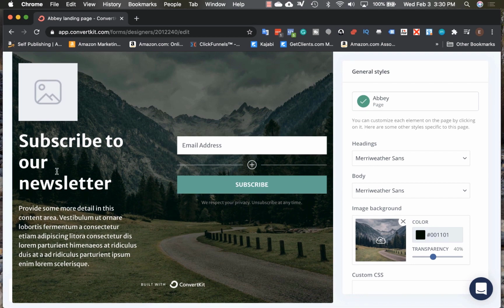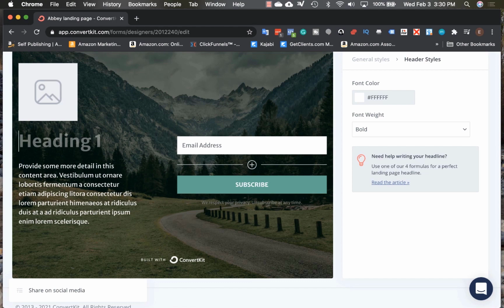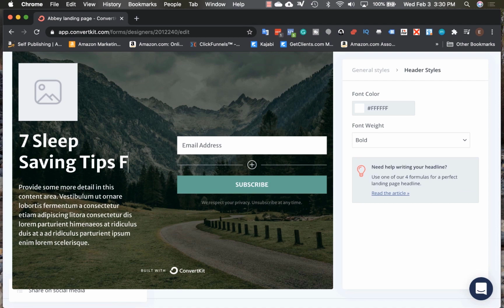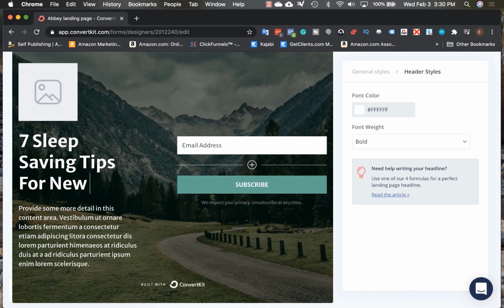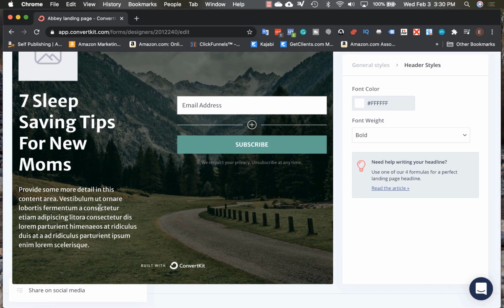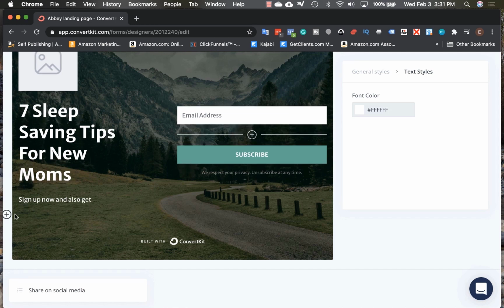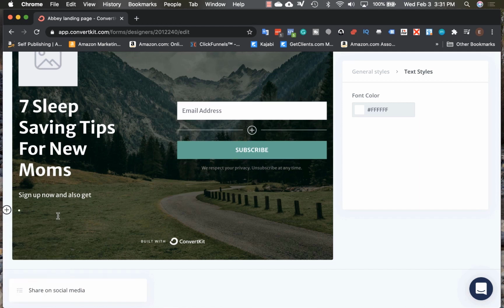Okay. Second thing, to edit the text, this is really easy. We just simply click on the text, delete, and we'll put the 7 sleep saving tips for new moms. Okay. And we'll delete that. Sign up now, and also get, and we'll use, by clicking the text, 2 bullet points.